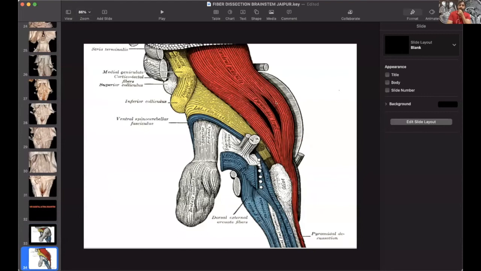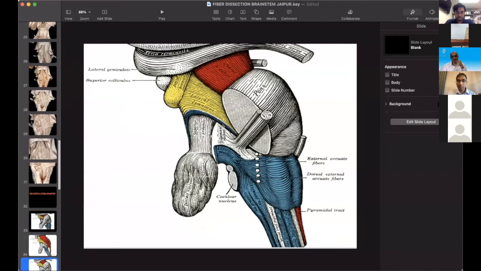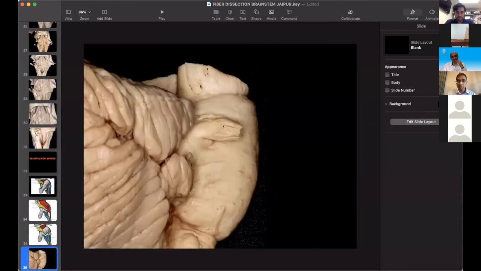So this is a deep dissection. As you know, these transverse fibers separate the corticospinal tracts into fasciculi. So these are small fasciculi. And we have the lateral lemniscus, which arises from the trapezoid body in the pons and goes to the geniculate bodies, the medial geniculate body, and is part of the auditory pathways. And then we have our sensory pathways, which are just medial to this. It's a deep dissection. So this is the lateral view.